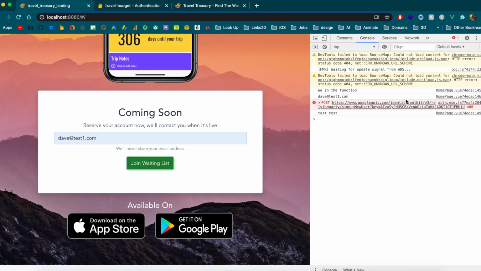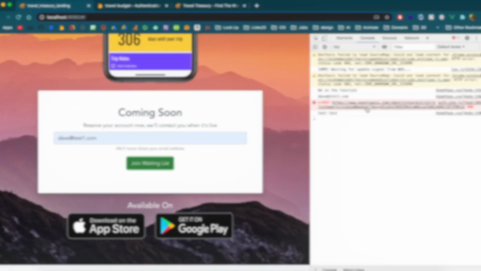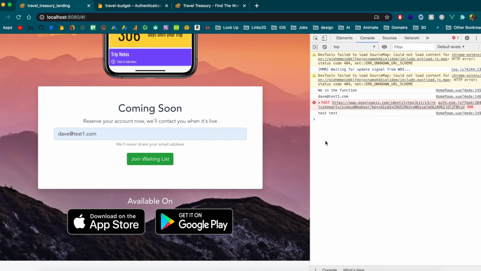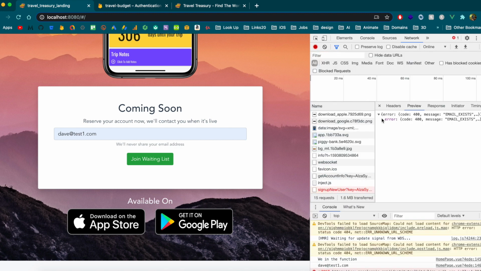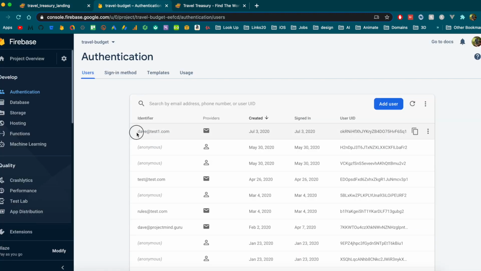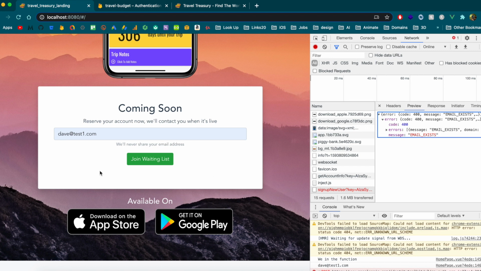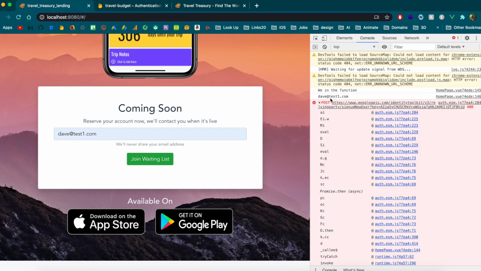All right, so we're getting an error calling the function for sign up new user. All right, so actually this post does seem to be working, and we're getting into that error block. So the reason that this is looking like an error, if you actually click into it and click into this here, you can see some more details about it. The error message here is that the email exists. So that is good because that means that the user was created, which it was. So there actually isn't any problems here. The only problem is that our message isn't displaying down here, which is why I initially thought there was an error. But it really isn't actually an error.